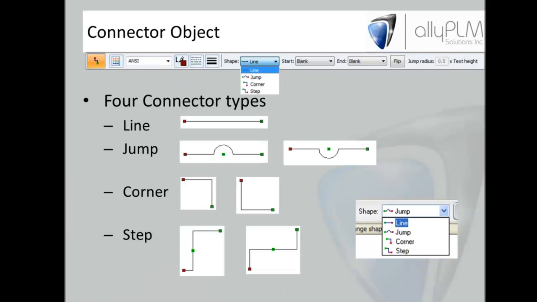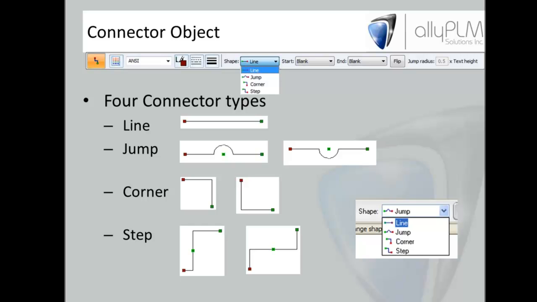Now we're going to look at the connectors, and there are 4 different types of connectors. There's the line, the jump, corner, and the step. And then you can also choose a start icon and an ending icon, so it could be an arrow, a dot, or just blank, and we'll look at that when we get into the demo.